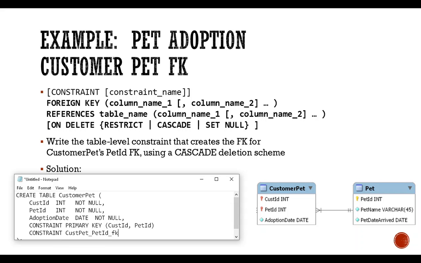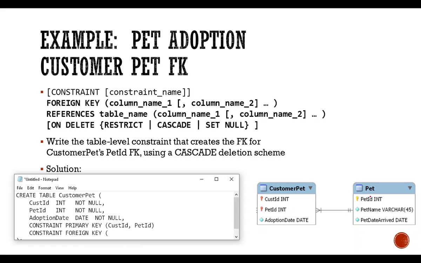So sometimes you name these things like that, and if so, great, right? If you're asked to do that, then great, do that. For the moment, I'm going to just leave that out. I'm just going to say constraint foreign key. And then, as it shows up here in parentheses, you have to put this.